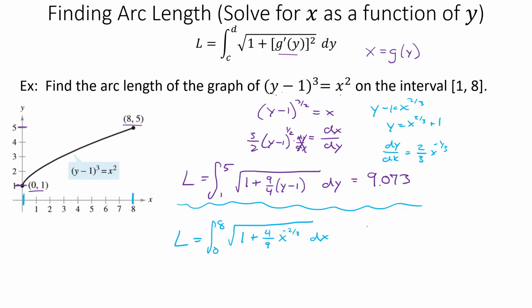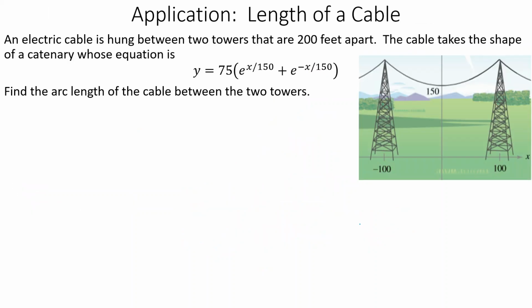That integral is a much tougher integral to take. So we couldn't just do regular old substitution here because this is not a linear term. We could do regular substitution here. So this integral would be very difficult to try and do by hand. This one, however, would just be regular old substitution, and we could probably do that. All right? And if we threw this in the calculator, we should get the exact same thing, 9.073. It might be off by a little bit, but that's just your calculator getting slightly different answers.